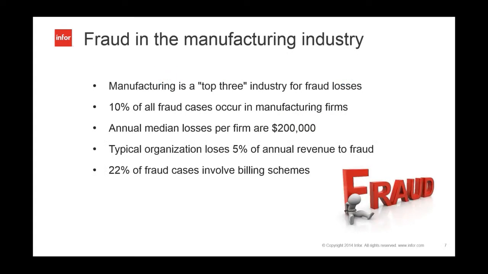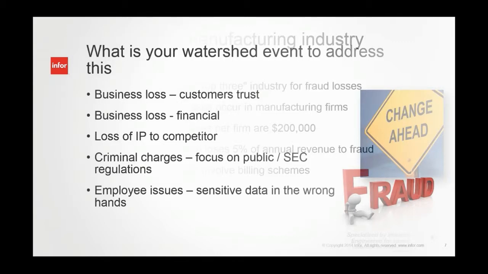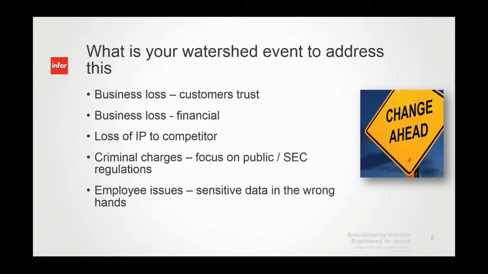For those in the manufacturing industry, much of this fraud is attacking our raw manufacturing processes. The average loss per firm is $200,000 — that might be 2%, 3%, 4%, even up to 10% of your sales. That is your profit going away to manage fraud. Typically, we have some kind of watershed event that affects us. Honestly, when the economy is good and we're heads-down trying to make sales, keep up with customer demands, and increase profits, it's not until something major happens that we wake up and realize we had a problem we didn't recognize.